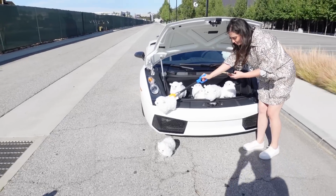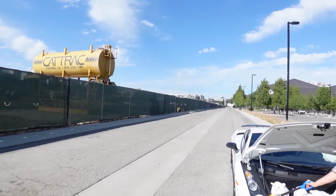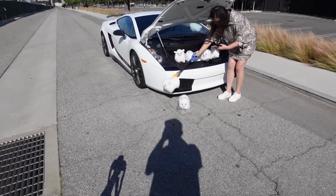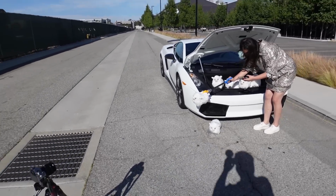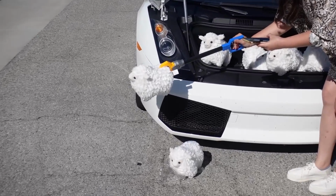A little bit behind the scenes of the Mr. Sheep photo shoot happening here. We just got kicked out of that parking garage by a pretty rude security guard. He wouldn't even give me 10 minutes, not even for the sheep. He thought we were racing up and down in the parking garage, but the exhaust is too damn loud. So here we are, got the tripod, got the whole setup, and a Mr. Claw. That guy did not really enjoy the exhaust or the car right behind me.